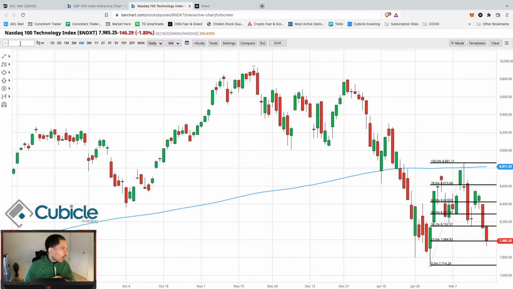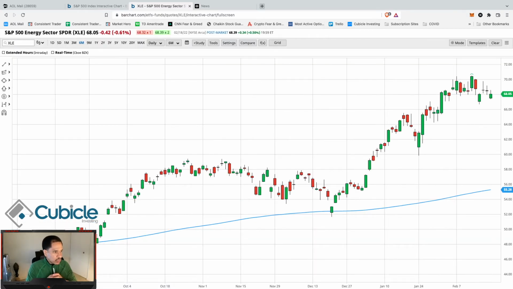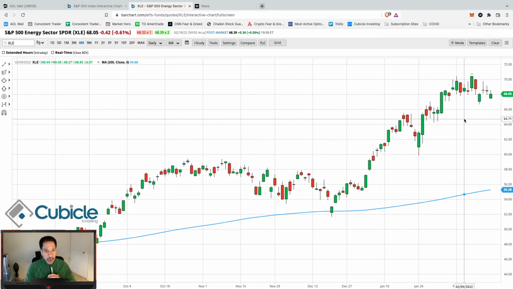And so if we look at that right quick, XLE, which is the ETF for the energy sector, as you can see here, it's been extremely bullish. As a matter of fact, it has outperformed the overall market itself. So on any pullback on the XLE ETF or that energy sector, you might want to take a long position, maybe buying a call or buying a LEAPS option, a long-term equity anticipation security. Buying a call that's in the money and just riding the XLE ETF on an uptrend, basically.